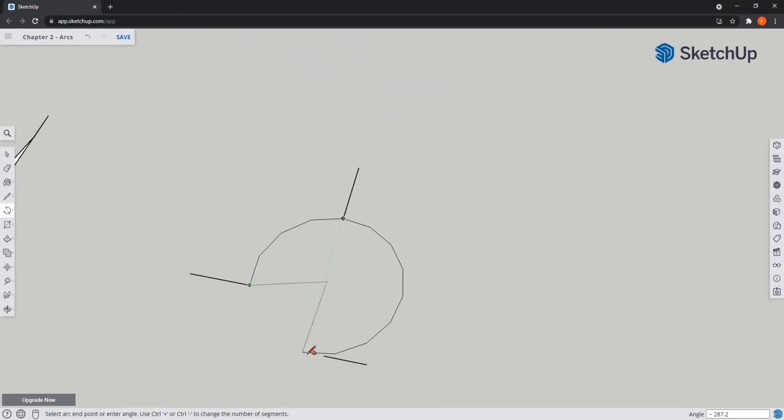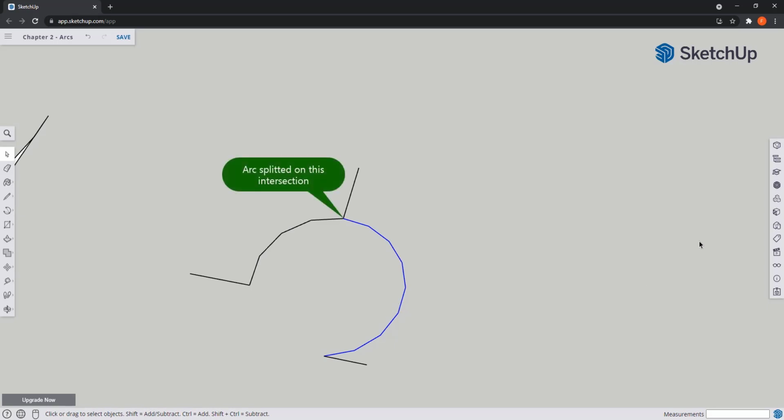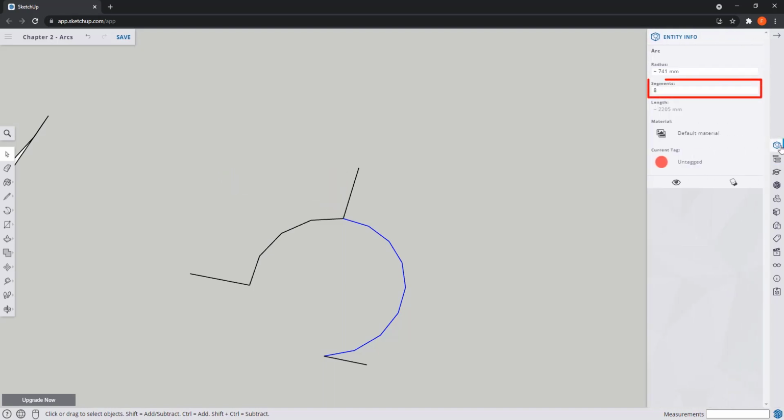Now, I want to show you a characteristic about arcs that also applies to circles. After making the arc, you might notice that it's actually a group of line segments. When I select it, now this one was split in two because of the intersection with the line, and go to the entity info, you can see the number of segments here. Now there are 8, and in case you want to confirm, you just count them. If I increase the number to 20, the segments become smaller, and it's harder to notice the vertices. Of course, if I change it to an even bigger number, the arc now is very smooth, looking perfect with this zoom.